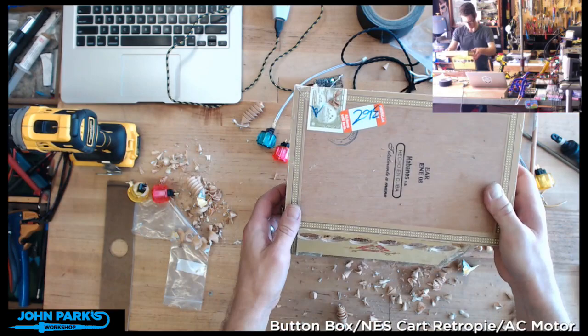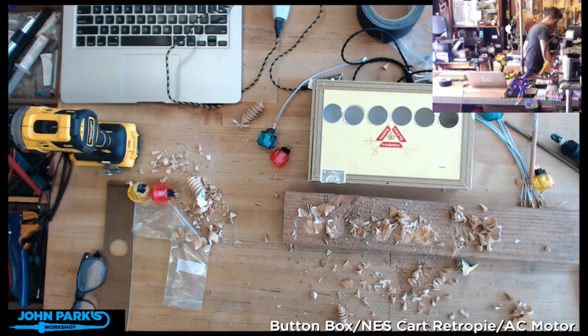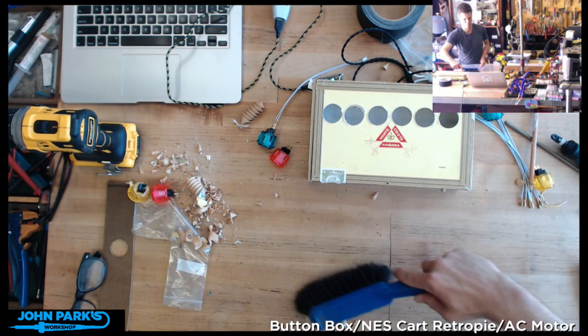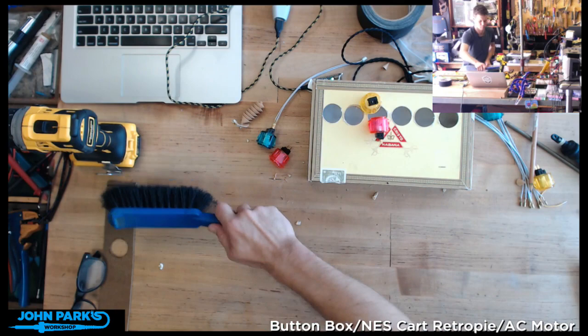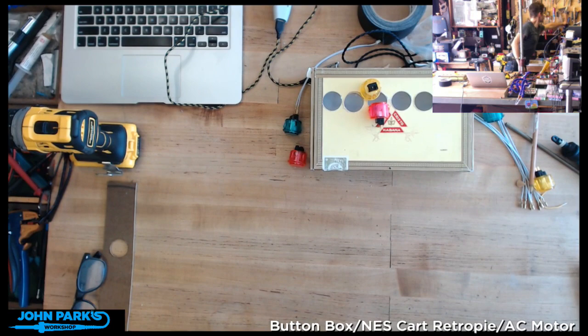Let's clean this up a little bit. Oh, my trash is completely full. Let me get a cardboard box to sweep that into. Go in here. Okay. Next, let's pop these in.